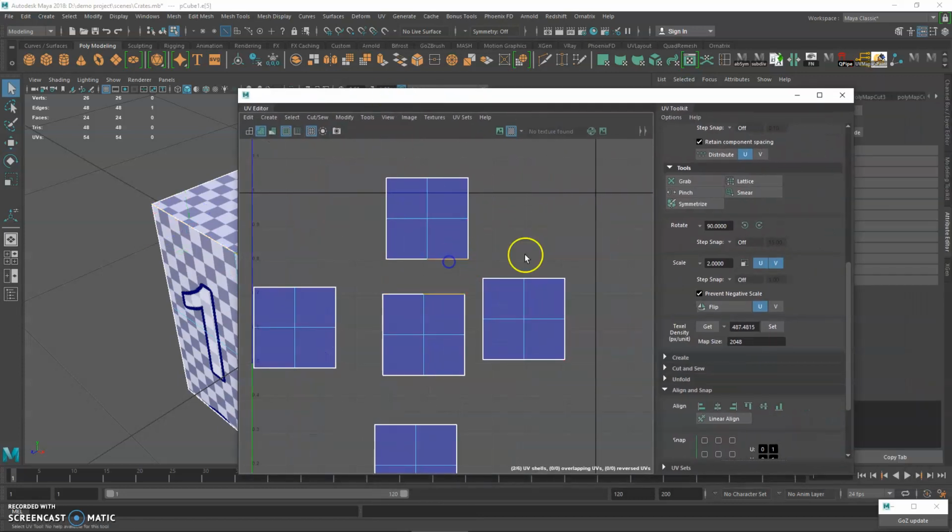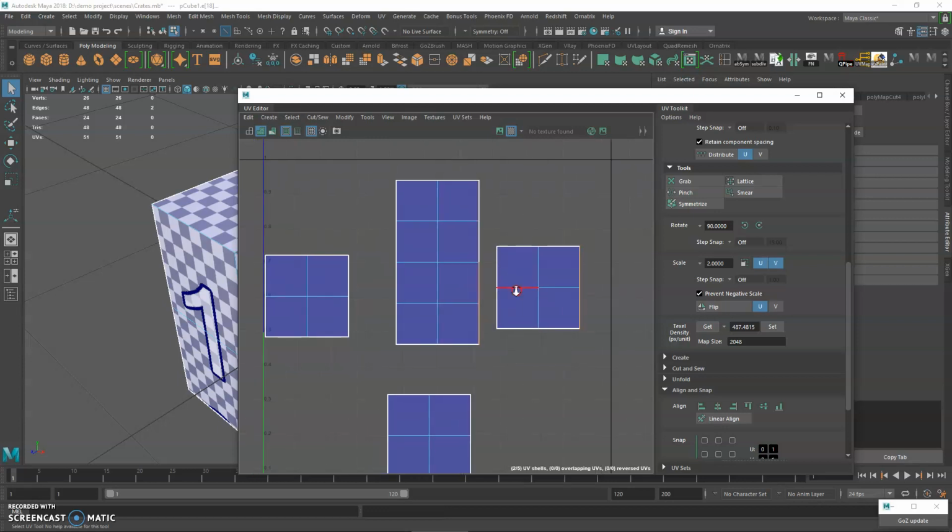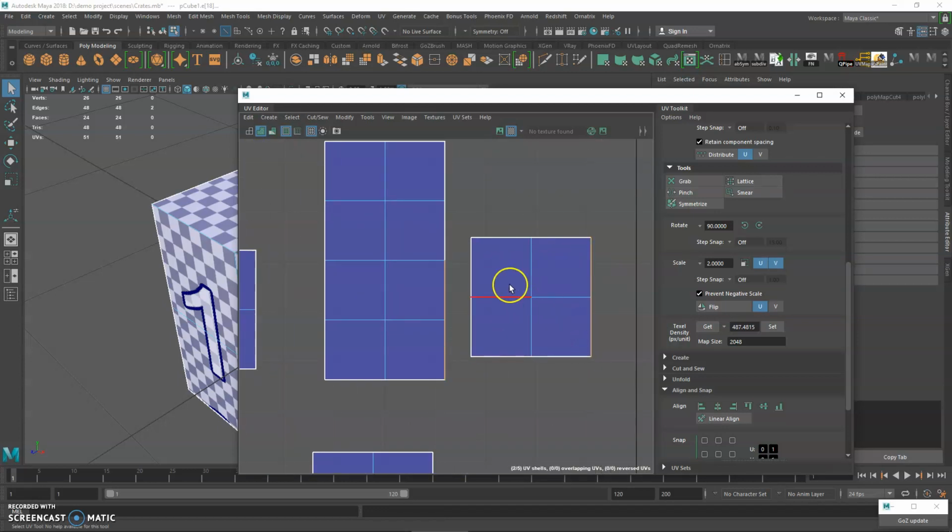Okay, so select this and this, then you can stitch them together. Move and sew. Okay, now these are stitched together. And you can click him. Now you notice that in my case, if I select this edge, the corresponding edge for that one is actually on this side, so it's not him. So if you try to join these two edges together, it will not join because this edge is not supposed to connect to that guy. It's supposed to be connecting with this edge.